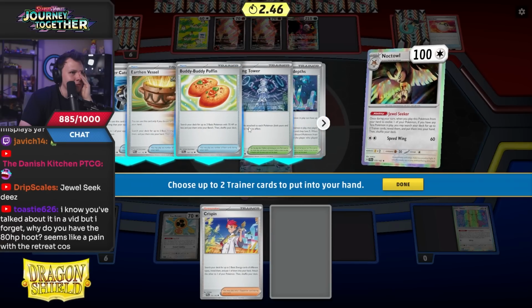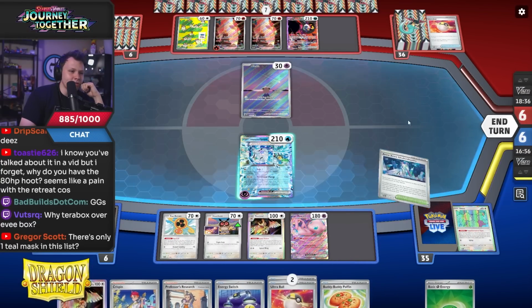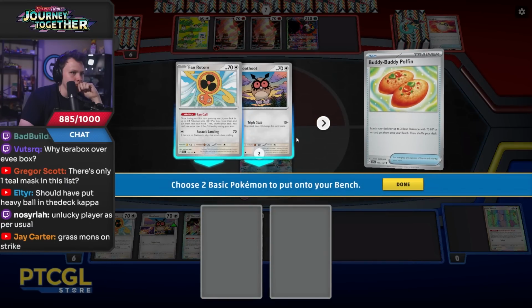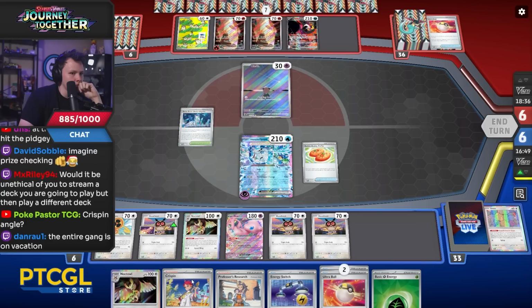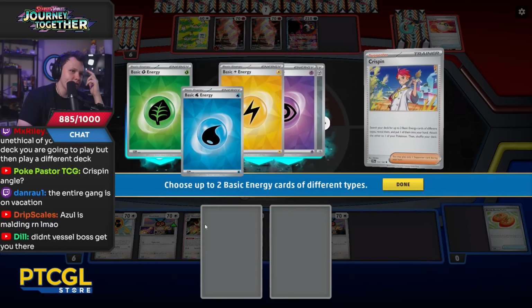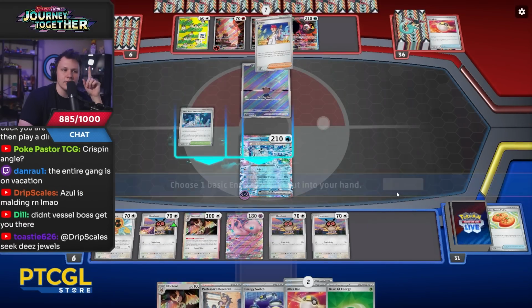Crispin. Often, sure. Holy smokes, bro. Why am I getting farmed like this? Is my water even in there? Oh, thank goodness, bro. They didn't take everything away from me. They thought about it, though.